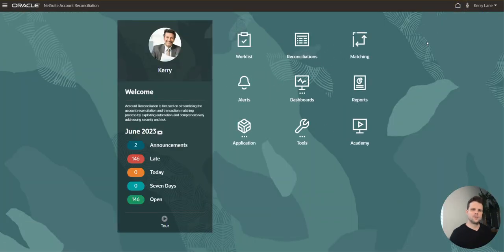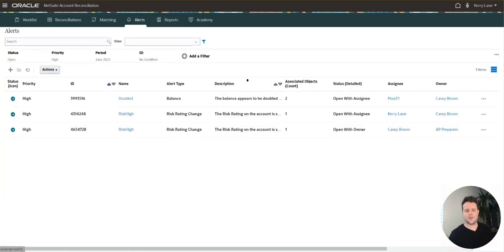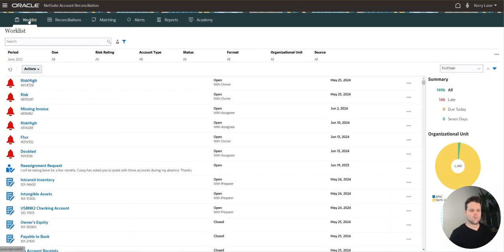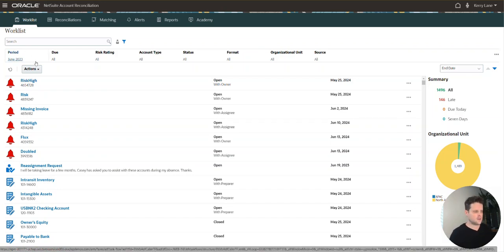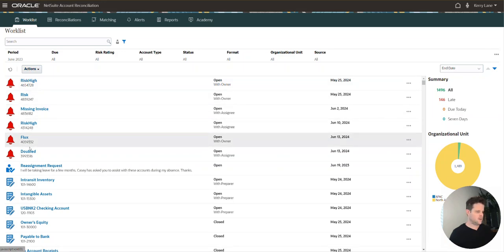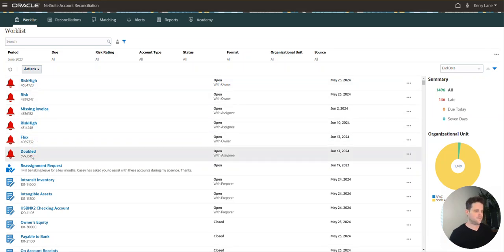Let's see how else we've been notified that there are explanations that are required. I ran the report, I could see those, that's great for the end of the cycle. But what if during the cycle I don't want to run that report all the time? There's a really quick and easy way to do that. We'll come over to the work list here. This contains all of our reconciliation items that are open as part of the schedule or have been auto-generated. There are a number of alerts in the work list that have been auto-generated, and you can notice they're auto-generated based on the IDs that are associated underneath of them.